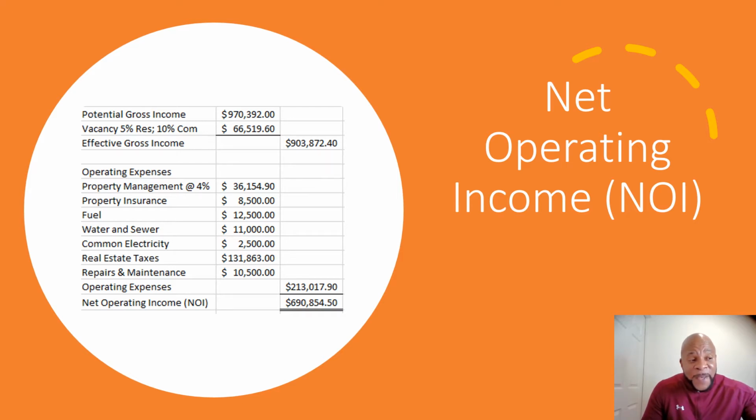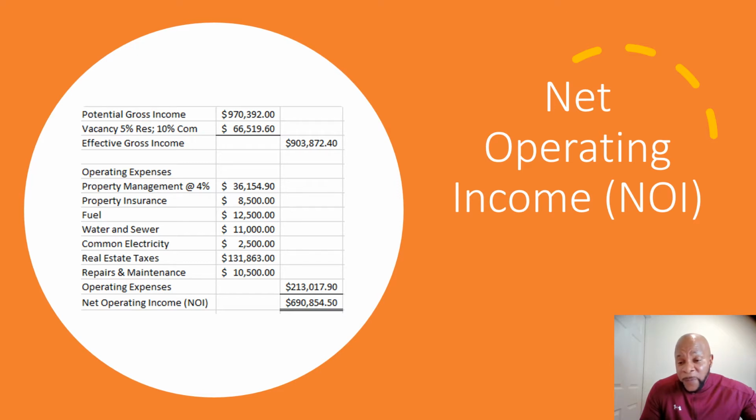When a bank is analyzing a loan to determine value and ability to repay their loan, they have certain carve-outs for vacancy, and they usually put a minimum property management expense. So if you look at our income statement on this slide, the first line item is the potential gross income. Potential gross income really is the total of all actual leases on the property.